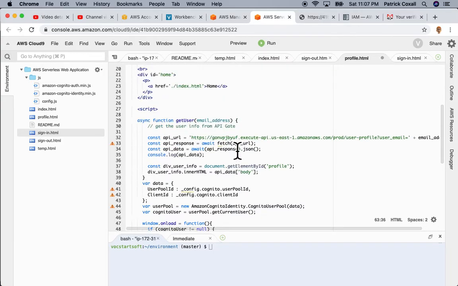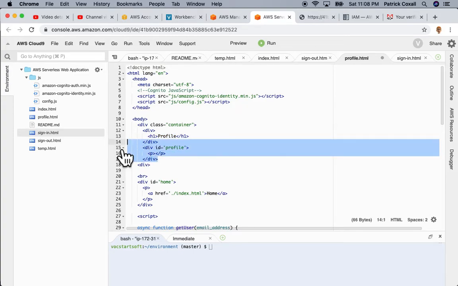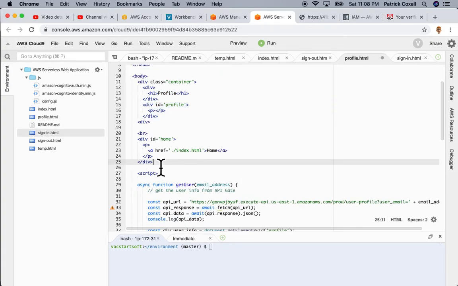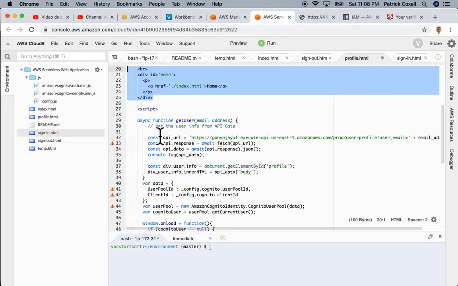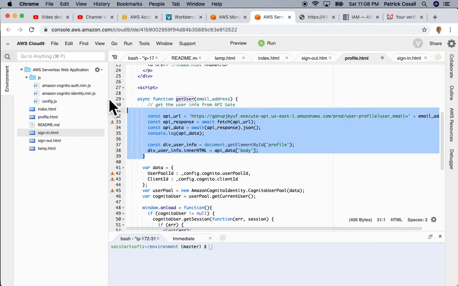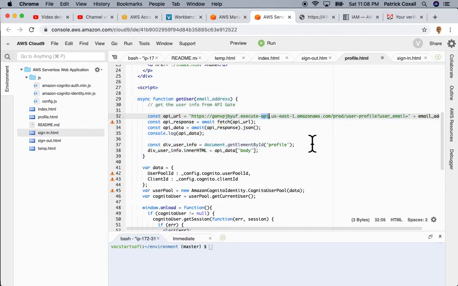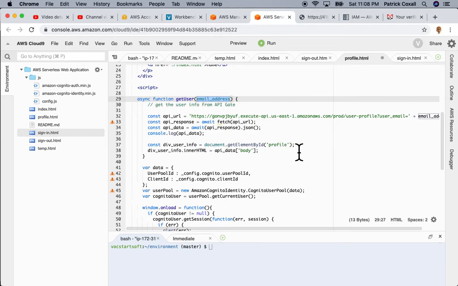So just to go over, on our web page, it'll say profile, and we'll have an empty div that will be populated. And once again, we'll still have the going back to the index page. We have our async function that we created a little while ago that goes to our API and now has a variable passed into it that is the email address, and it will go and fetch that data and then take the profile div and just blindly shove that JSON file in there, which is okay for now.